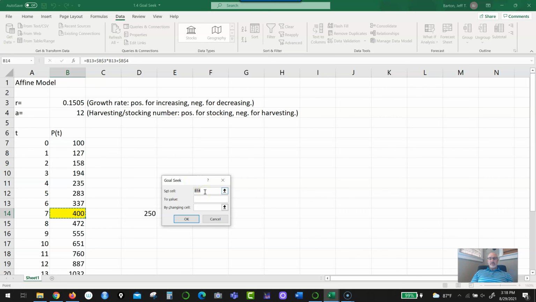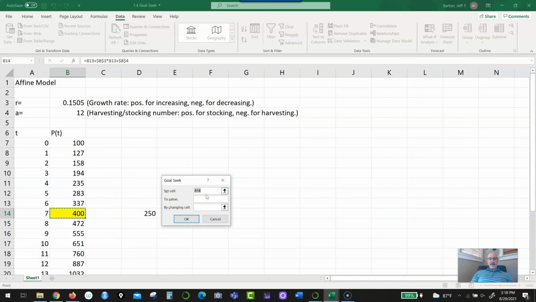The first is which cell you want to make a certain value. So in this case, we want the cell where the 400 is, B14. Since I was on that cell, that's what comes up automatically.